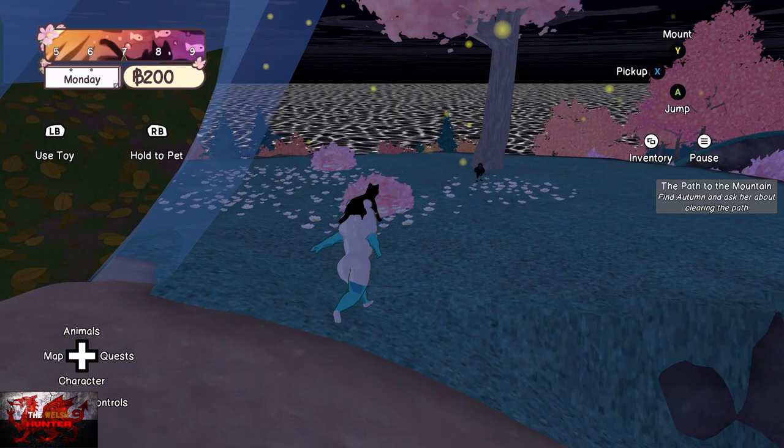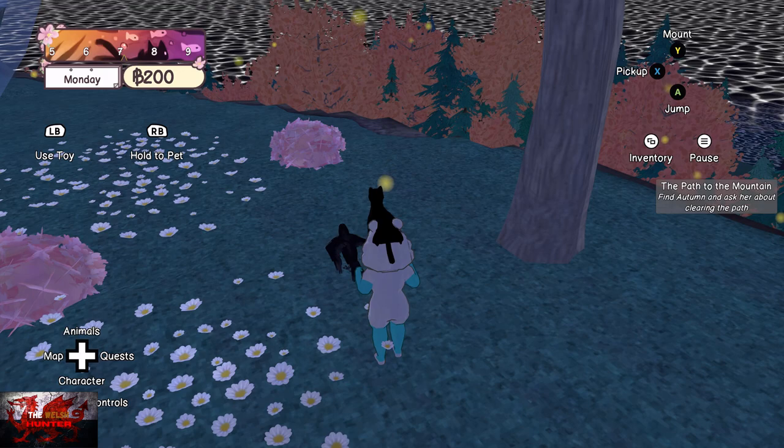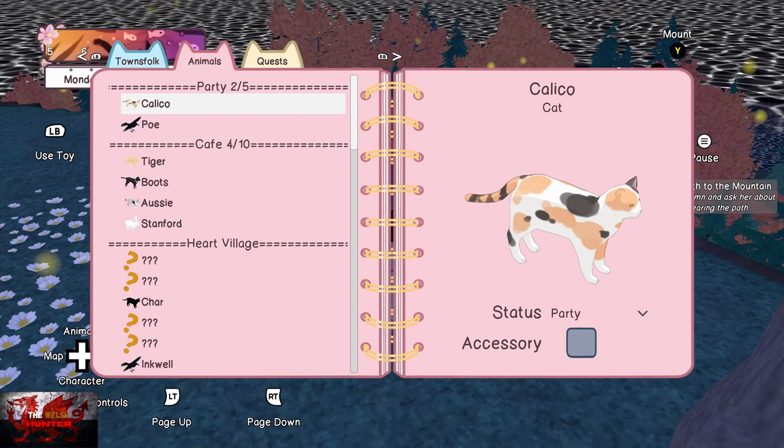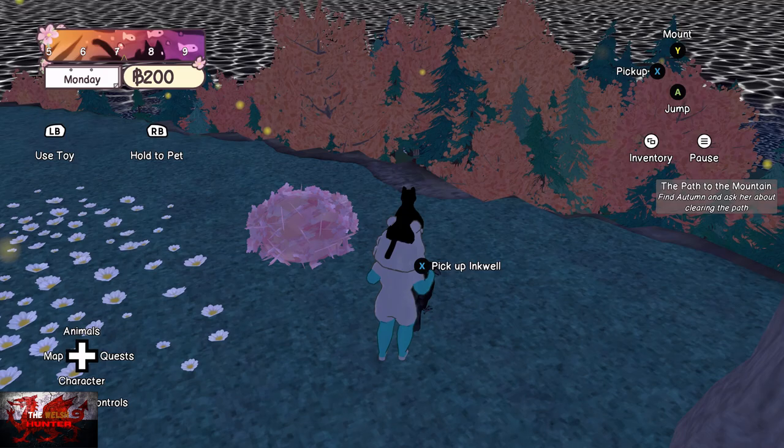Some devs do it. Anyway, pick up Inkwell the bird right here as soon as we get to the top, which would be fine. And then what we can do, press the left bumper, tell him to go to the cafe as well. Again, it is literally the first 10 or so animals we're going to be doing, and the rest we're just going to be picking up. So there we go. You can see, press up on the D-pad, on the animals tab right there, Inkwell. And there we go. So, there's job done.